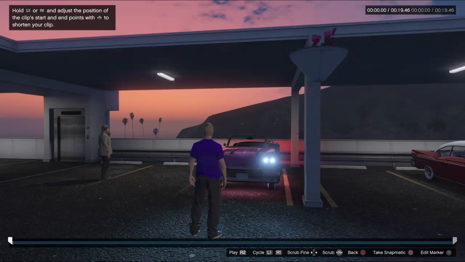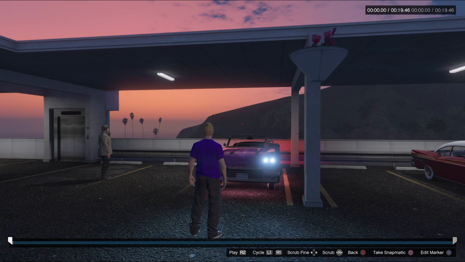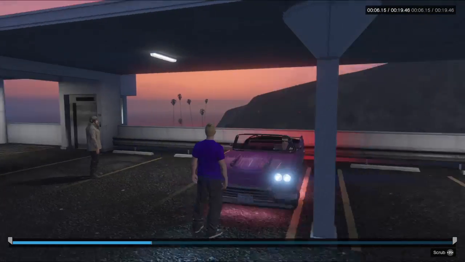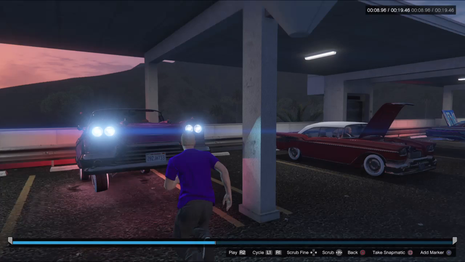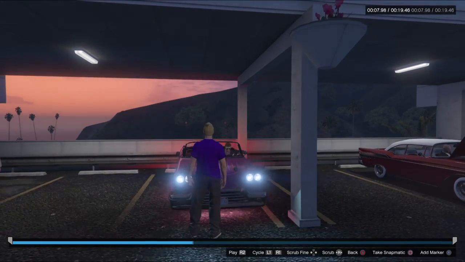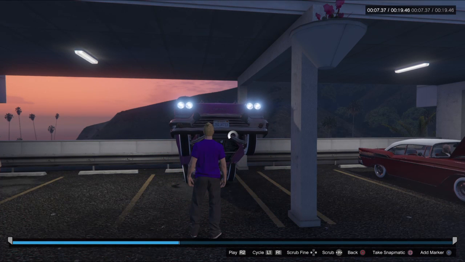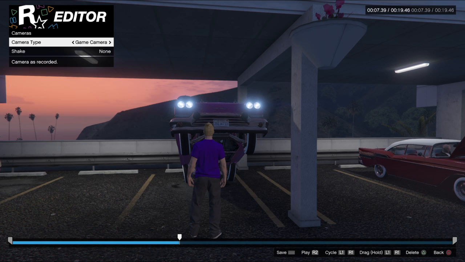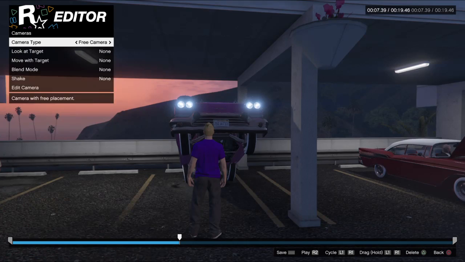Okay, so now that you're into this spot, if you look down to the bottom right, there's a bunch of different stuff. So for photos, I'll go through the video real quick and see exactly what I was trying to do the video for. Oh, here it is. Well, we'll just move it back some, up to here. Okay, so you get wherever you want to be at the time for the photo, and then in the bottom right it says add a marker, and you press X for that, and you see in the top left this pops up and it has all your cameras and all that stuff. Then I'll go to cameras, and then there's different cameras.